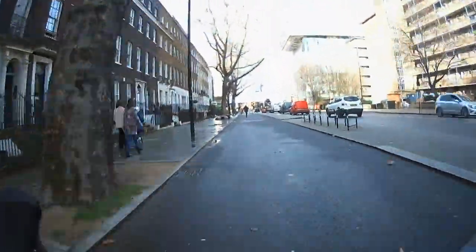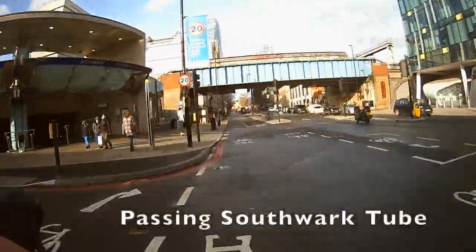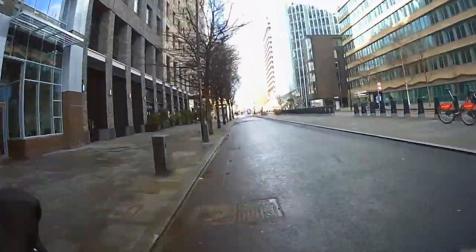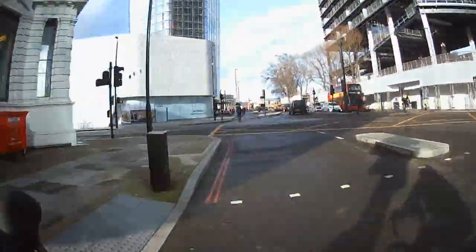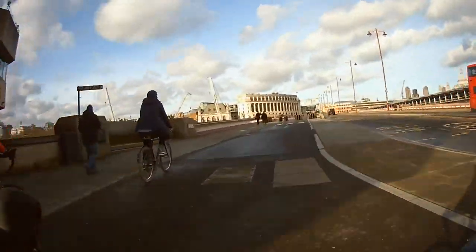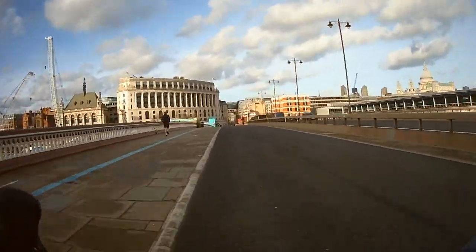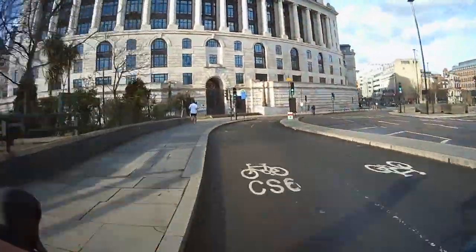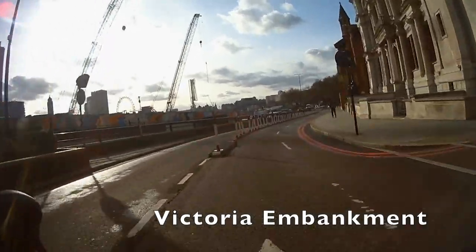I try to keep these videos comfortable for all abilities of cyclists, so instead of going straight on here we're going right onto Blackfriars Road because there's a really good protected bike lane here. We're basically going to go straight down this absolutely fantastic protected track — going right past Southwark tube station, that's how central we are. And what we're going to do is go over Blackfriars Bridge to get over the Thames. As you'll see on the map at the end, it's a little bit of a detour, but it only adds a couple of minutes. Make sure you have a look at the view on the bridge — it is beautiful. Go straight through those security barriers.